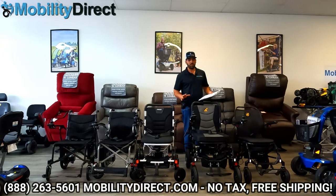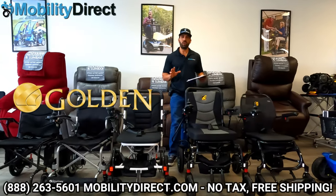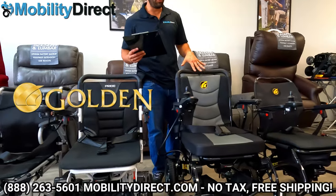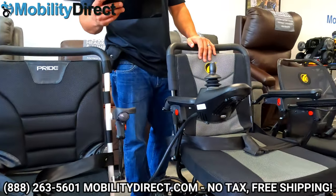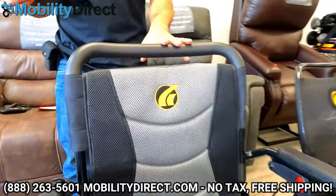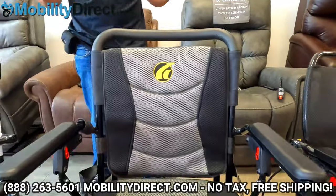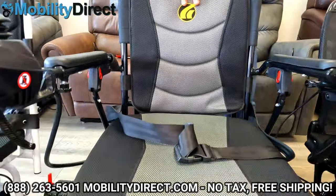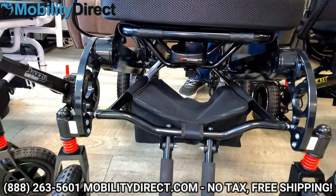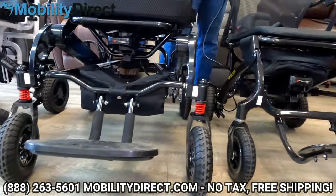The next chair is also made by Golden Technologies — one of the most well-known and trusted name brands in the industry when it comes to manufacturing powered mobility products. They include an industry-leading warranty and a one-year service agreement to cover labor. If you have a warranty claim that is approved within the first year, a technician will be dispatched. They have parts always available, and Golden is very quick to process warranty claims.